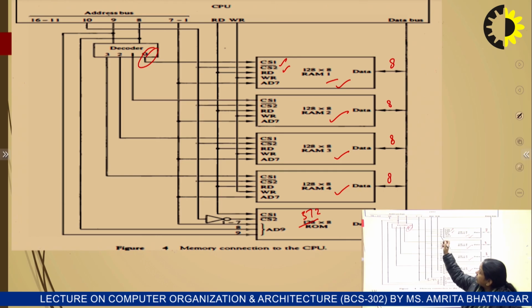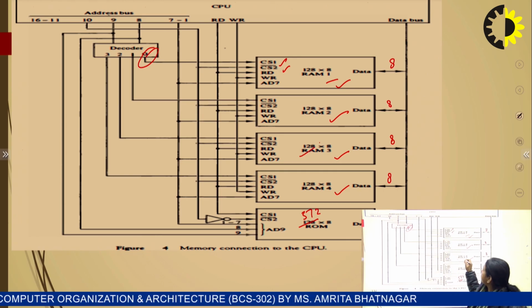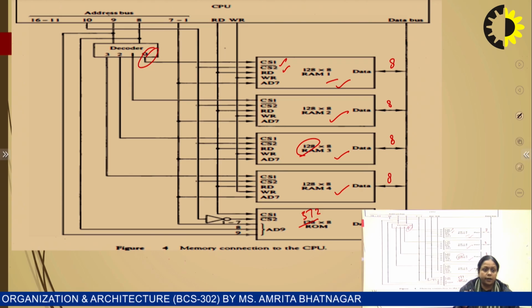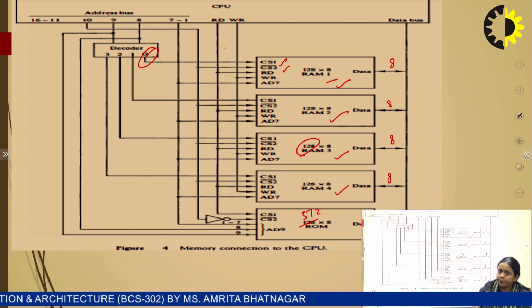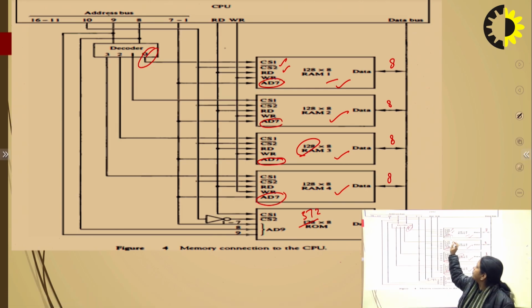And bits 1 to 7 are the common bus lines in the RAM, because we have the size of 128, which can be written as 2 raised to the power 7. So these 7 lines are the common lines, and you can see these 7 lines are connected to each and every RAM. The other lines are the control lines, which we have already discussed, known as read and write, because in the RAM we can perform both read and write operations.